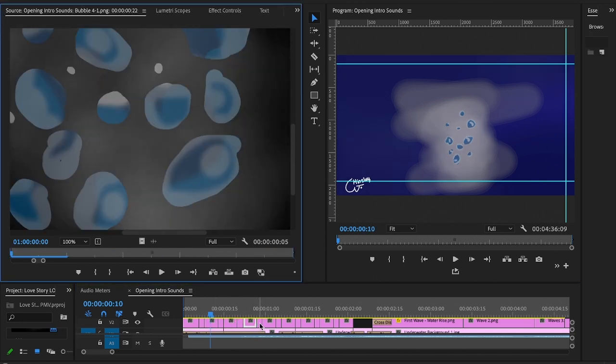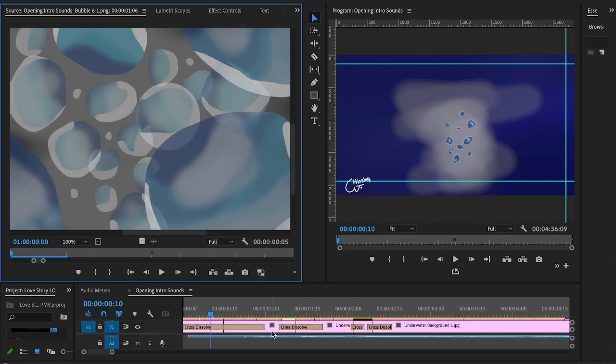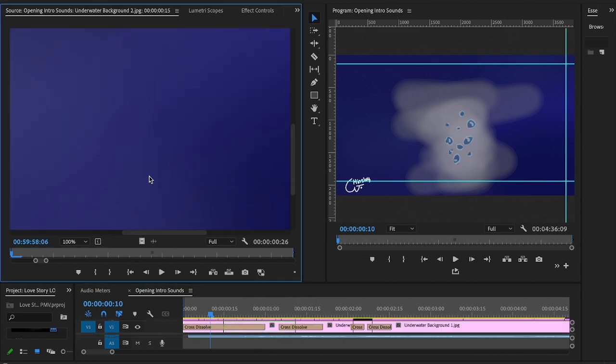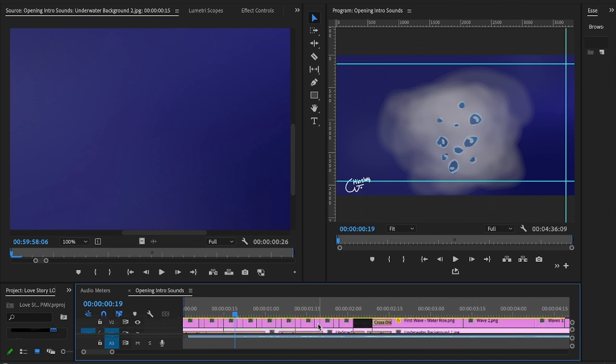All these different bubbles, just kind of zooming in. And beneath it, I actually have this blue background. That way I didn't have to export a ton of the backgrounds. And the thing about this blue background is it's also kind of how I made the rain effect.